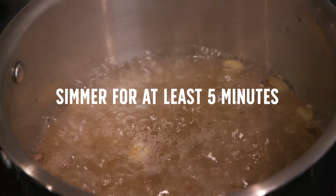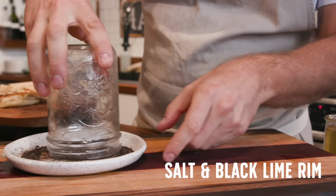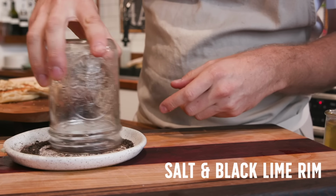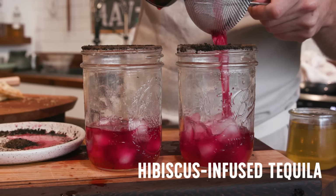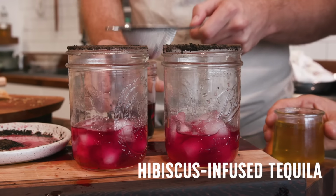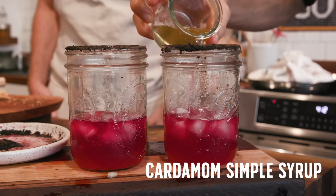So take us through the drink real quick. All right, so we're going to take a glass, put a salt and black lime rim on the glass. Then we're going to mix our simple syrup, our cardamom simple syrup, our hibiscus tequila, and a little bit of soda water and a little bit of lime juice, and pour it over some ice in this glass, and there's going to be a lot going on, but it's going to be delicious.